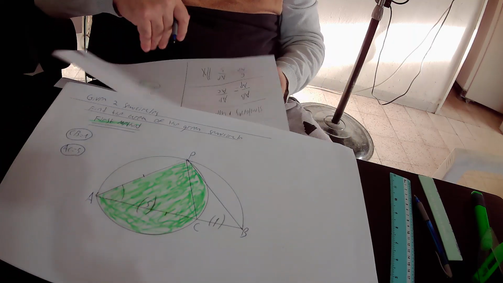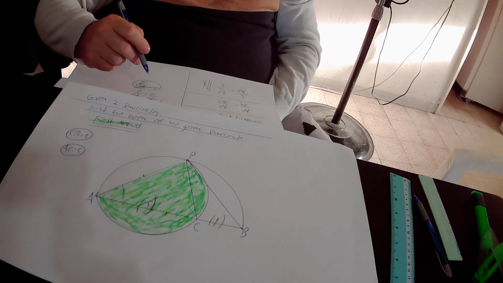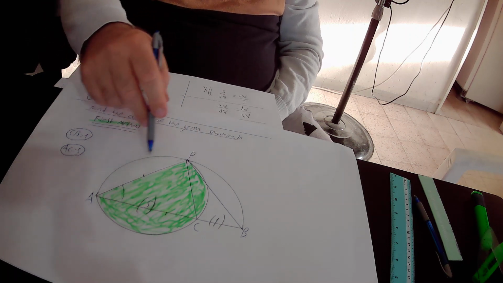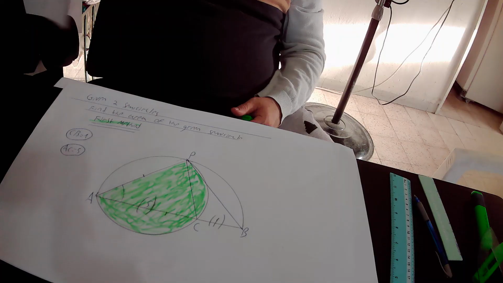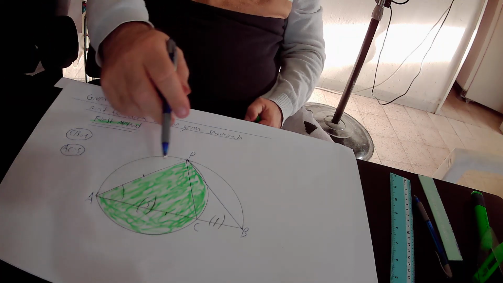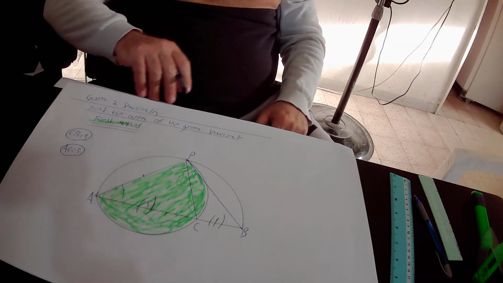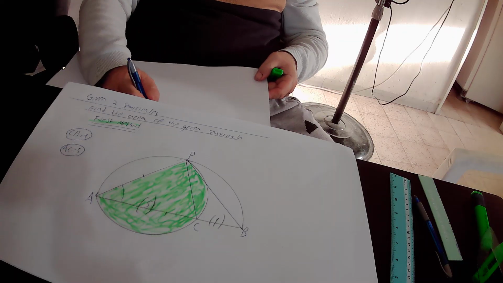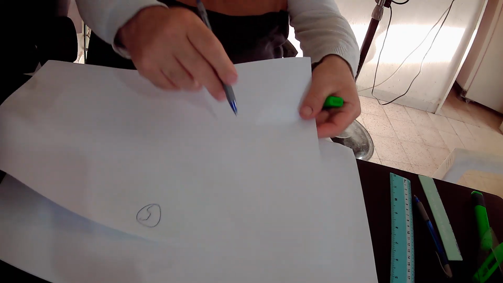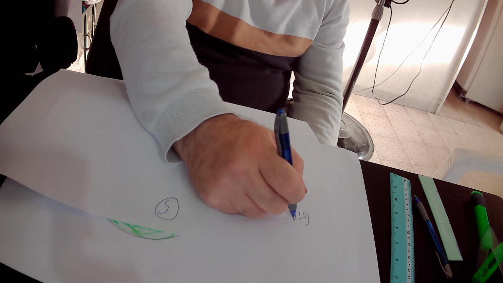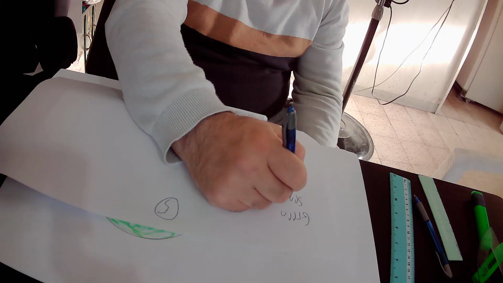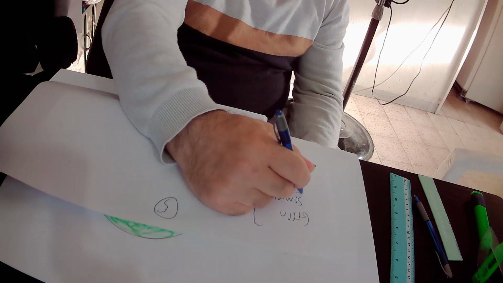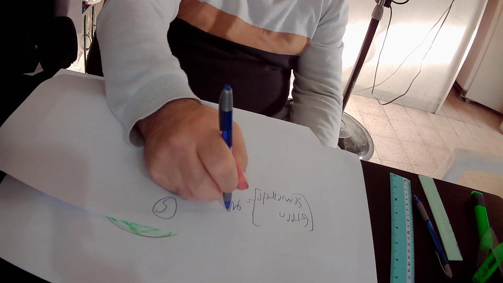Repeat again, the radius R of this green semicircle equals square root of 30 over 2 units. Again, our mission is to find out the area of this green semicircle. So the area of this green semicircle equals pi r squared over 2. So write it down. The area of this green semicircle is equal to pi r squared over 2.